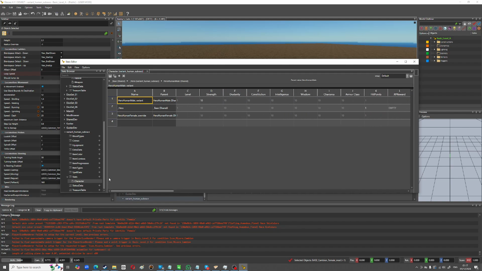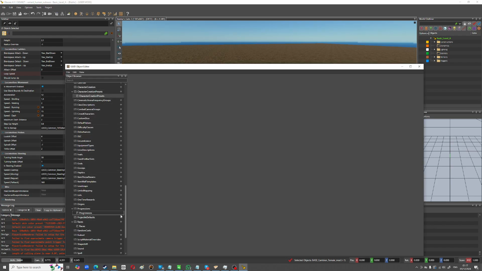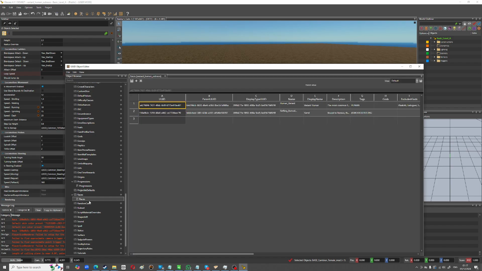It's because it's not going. Am I in the UUID editor? I need to be in the UUID editor. I'll show you where I got that fiend thing in a second. It wasn't working before, so I was like, what? Why wasn't it working? So I wasn't going to show you that. But okay, erases.